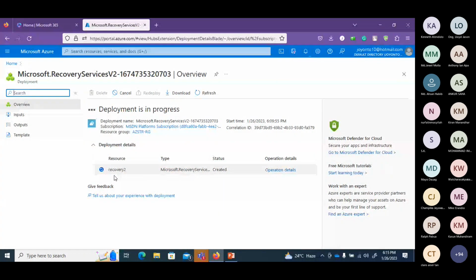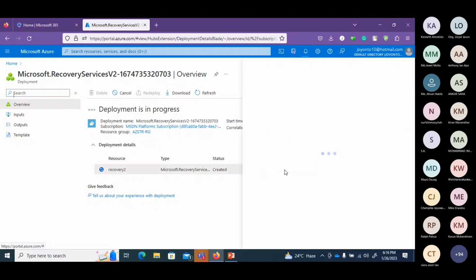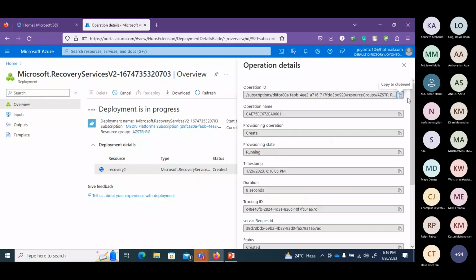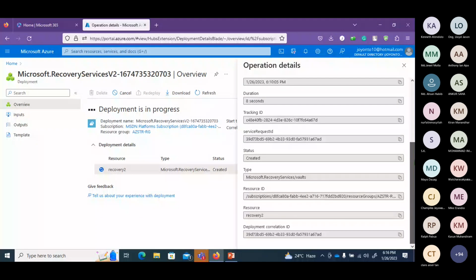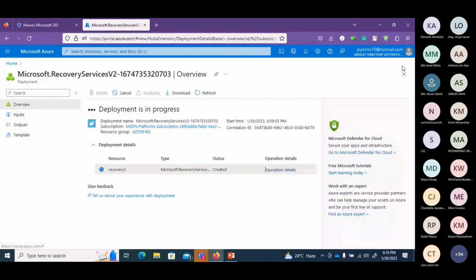So it's working. You can see here, or you can click here, then it will go and show you the operation details, timestamp, and everything. There are some parameters there. Actually, these are the Azure questions you can be asked, where you can see the operation details in pictures. They can show this screenshot and check, labeling it A, B, C, like this. So you can choose from here also. I just show you because it can come as a question in the Azure exam.